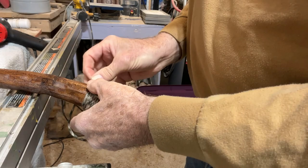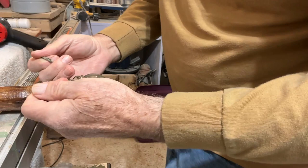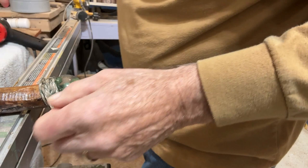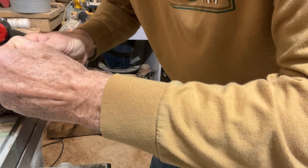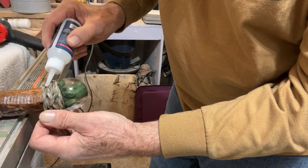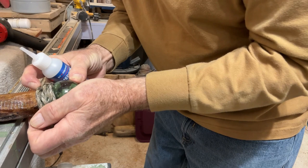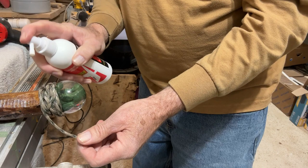What I'm going to do is make another loop right here and let it come down the opposite side. We want it to go down the stick a little — I'm going to stop it right there and pull it tight. Then I get my super glue and make sure that little loop is tight. All I'm going to do is put a spot of glue right on that to keep it from slipping down.